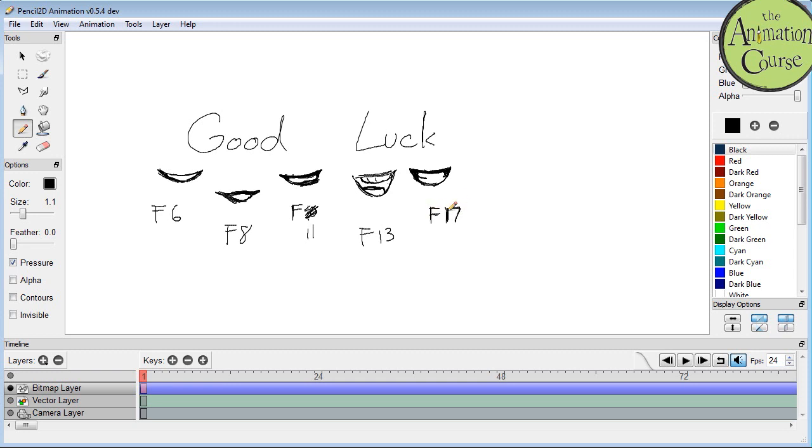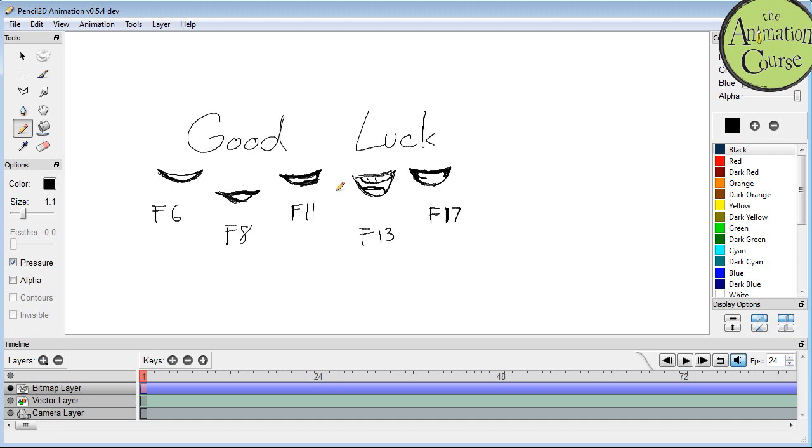So this gives me now a roadmap and really my timing. Let me erase that there. This gives me my roadmap for the mouth shapes that I'm going to make.